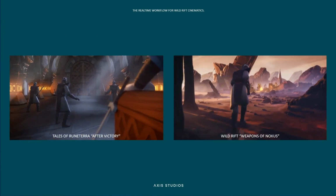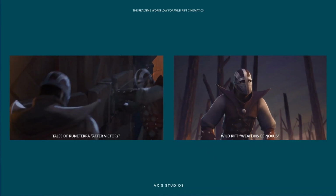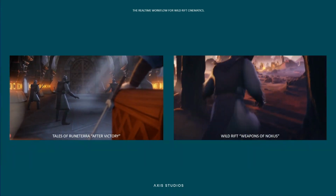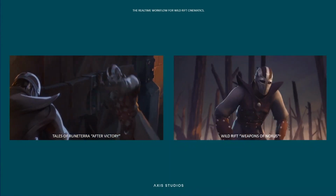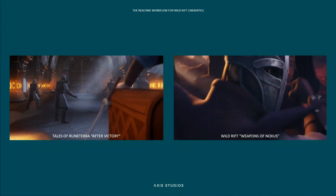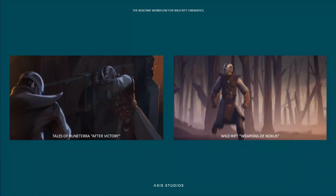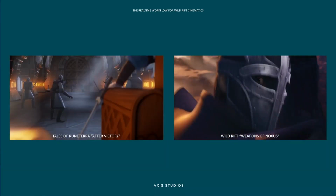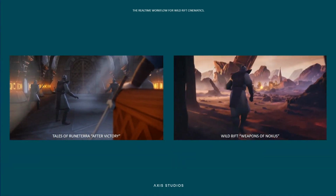So when we did incorporate characters, we wanted to make sure there was a good reason for why they were showing up. For example, in the cinematic we watched earlier, this guard was in a previously seen Axis cinematic, on the left here, where they are resisting an invasion by Noxus. And it is plausible that within this world, after they get defeated, those soldiers scatter to the desert, only to then be taken out by Samira and Scion, who work for Noxus. By making sure the repurposing of those characters made sense in a lore and logical way, it added extra storytelling value to these episodes and tied these cinematics together in a loose referential way.